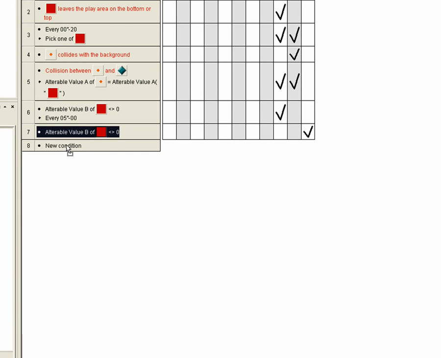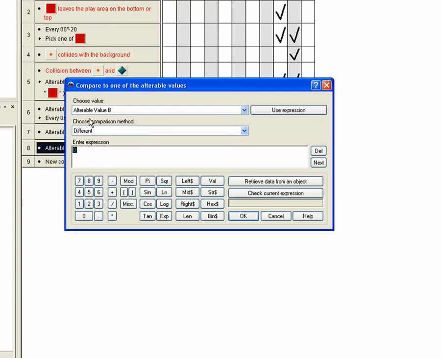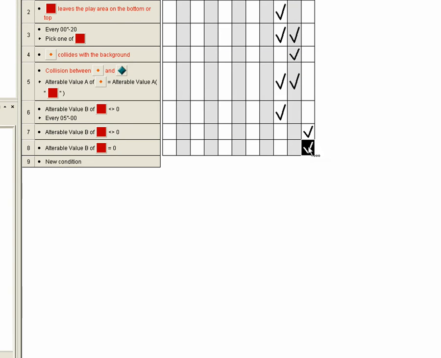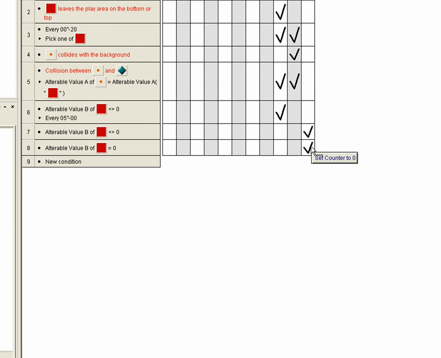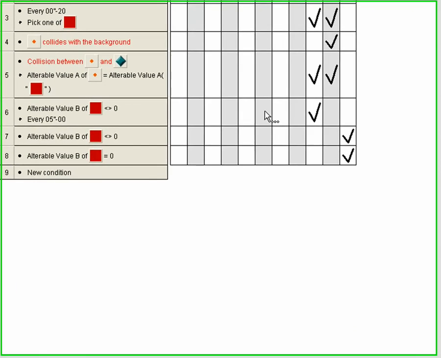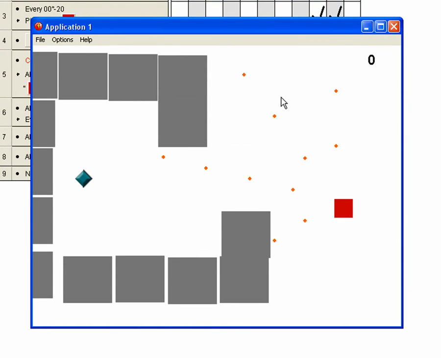And then we want another one, so we'll just drag this down. And it's equal to 0. We're going to set the counter to 0 so that we know that after the 5 seconds is up, that it's gone back to 0. So now, if we play the level, you'll see the bullet hits and it has spotted. Now, it's only this enemy that has actually spotted the player, and the 5 seconds are up, it's gone back to 0. And then, as it spied it again, this active object, this enemy, has now spotted it.